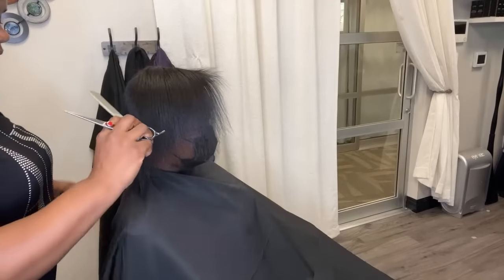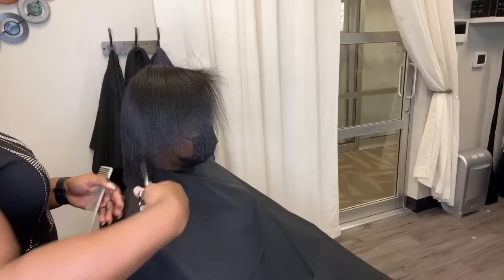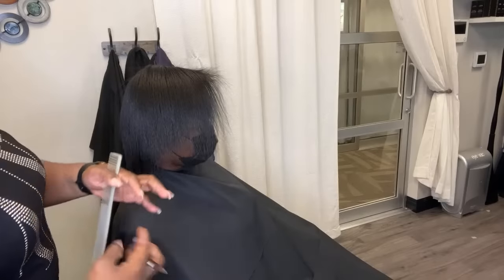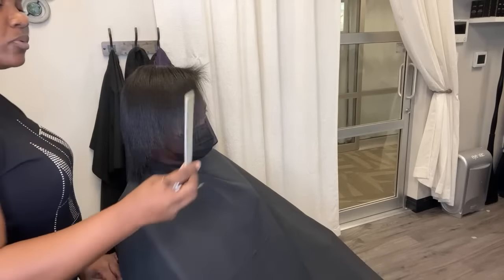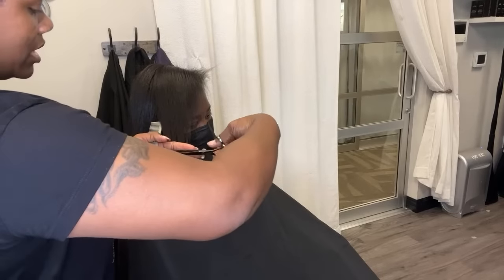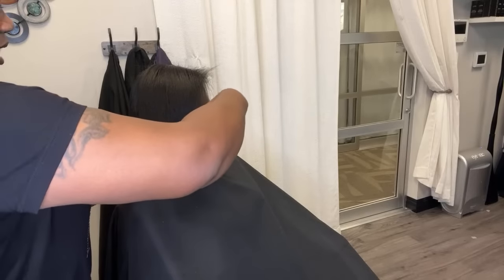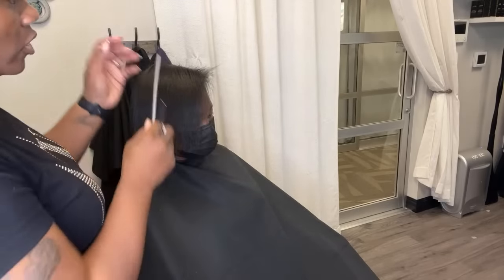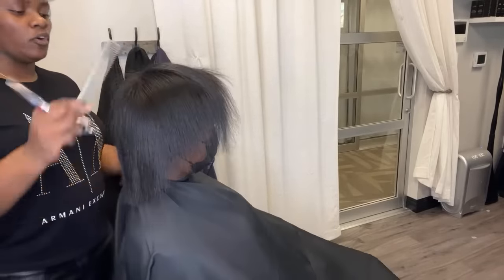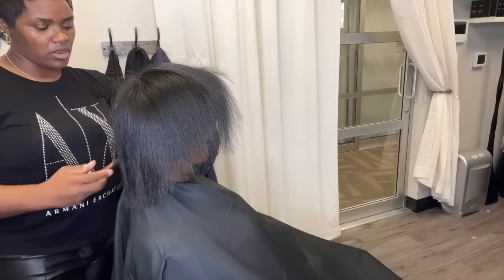All right, so we're going to wrap her hair. So I'm going to make her curl slightly tighter. Not super tight, you guys, just a slight curl. With natural hair, I'm going to be honest, wrapping is probably one of the best things you can do with your silk press, because it just keeps your hair contained. And then I always say use a regular stocking cap, one of the ones that you get at the beauty supply for men. Those are tighter than the wig caps. Put that over your wrap when you're done, and you'll notice that your silk press will last a lot longer.